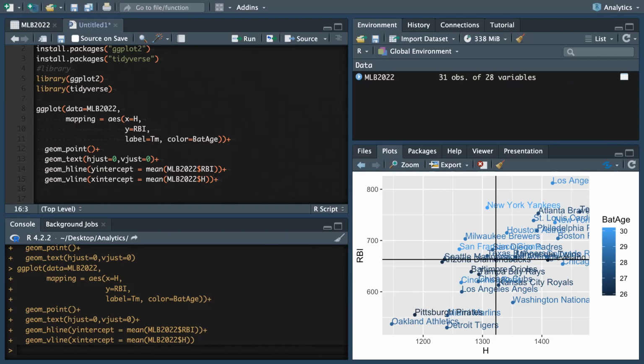So another plus sign. We did like, point, and then like the blank parentheses. I'm gonna do parentheses. So for that, you're just putting the points on. You could change the color of the points, which we did right here. We could have put that in the geom point. I just put it on that line of code right there.